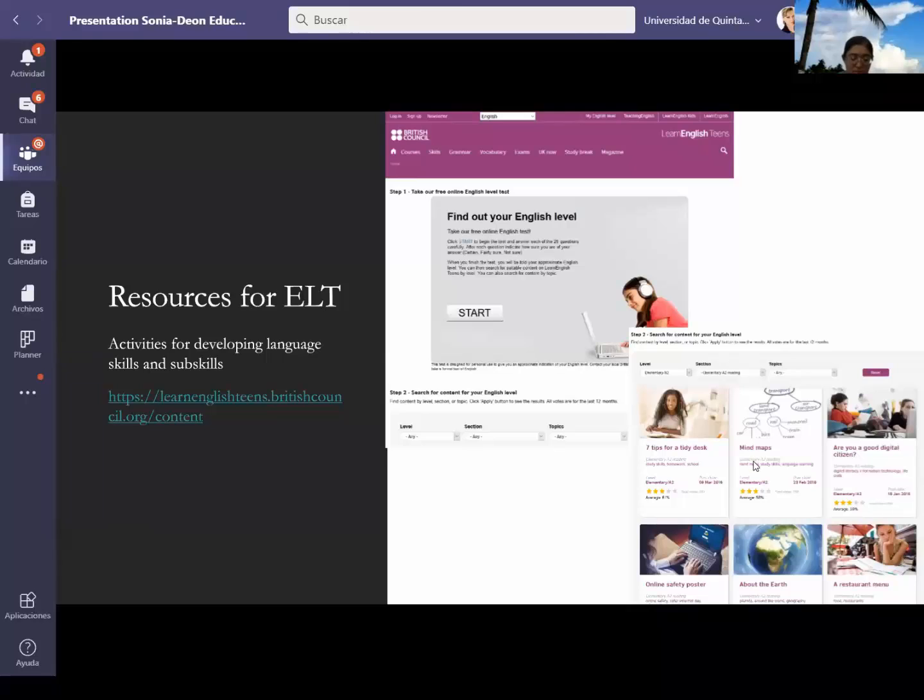And one of the good things about this as well is that, first of all, all of the resources are available online. Students can go in and work on them online. They're interactive, or you can also print them out in PDF files. So for those students that don't have access to internet, you can download the audios and the PDF files, and send them by WhatsApp or whatever platform you're using. So it has different modalities also that can help you right now, especially for this pandemic situation that we're going through.